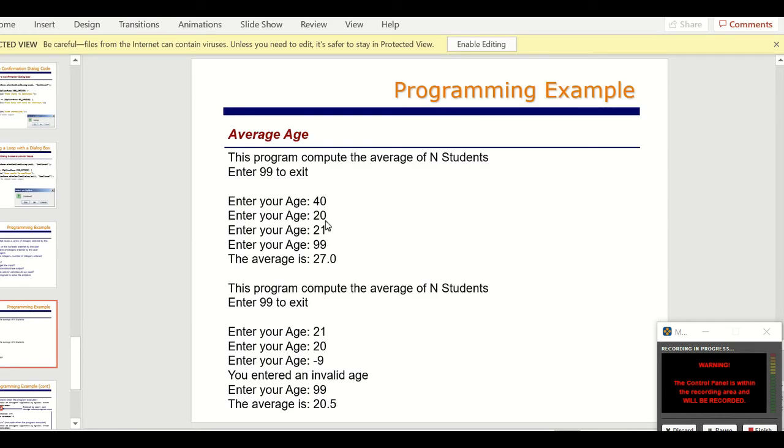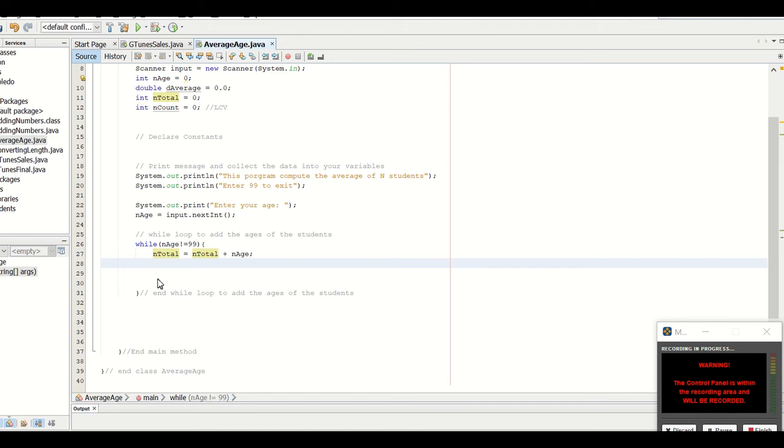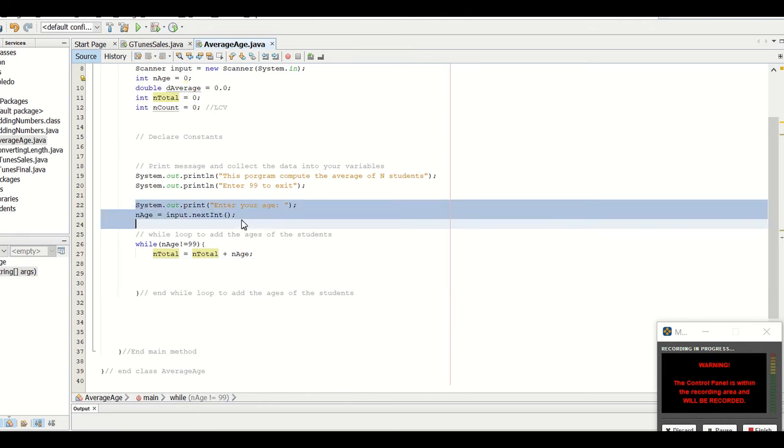You have to repeat many times, enter your age, enter your age, enter your age, right? So the message "please enter your age" must be inside the while loop, because this is a repetition. You need at the beginning one message to validate if the age is 99, but after that, you need to display those messages again.